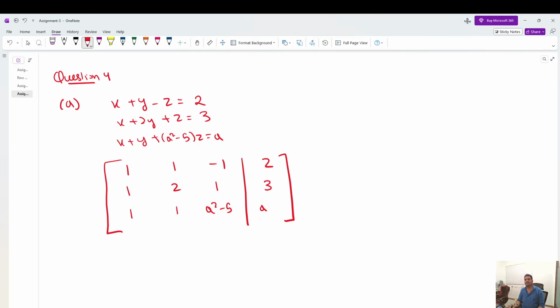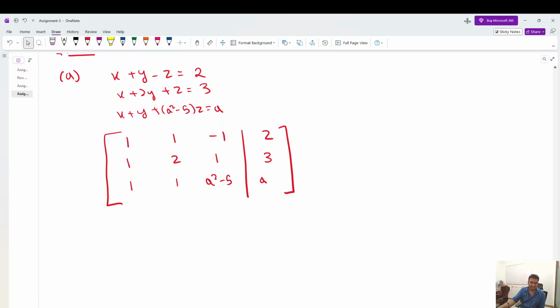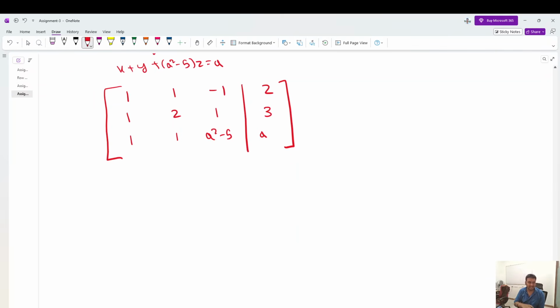So since now sir has taught in class about this row operations and how it corresponds with the matrix multiplication, and you might have seen one special lecture which I have put. So with those logics, I can very well apply row operations here, right? To make it simple. So R2 changes to R2 minus R1. That will make this 0. It's good to have zeros. And R3 changes to R3 minus R1.